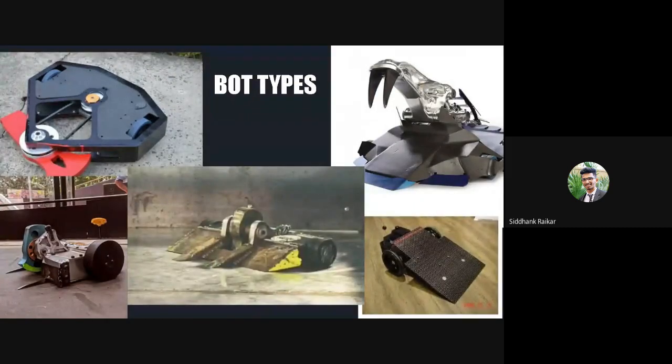But for those, you will require hydraulic systems to lift them and drop them again. So you also have to have that kind of impact to damage the other bot. Otherwise, it's of no use, right? So that's why it is more complex and not preferred by many of the teams.